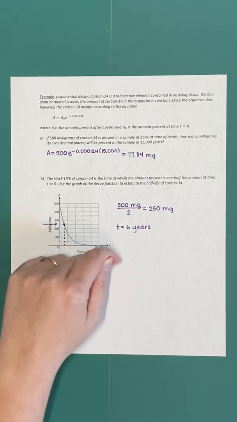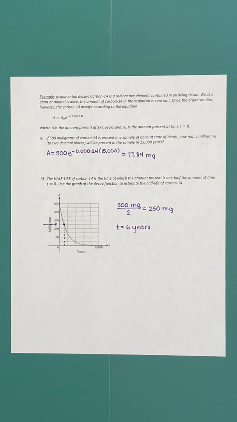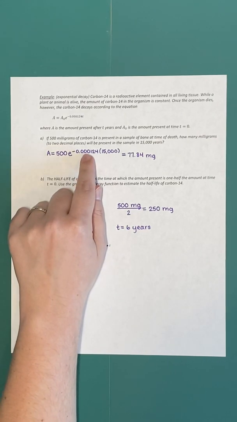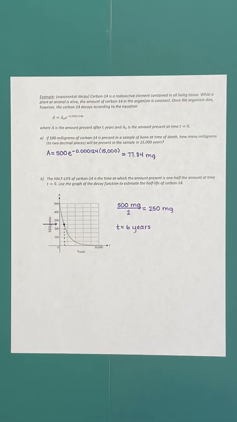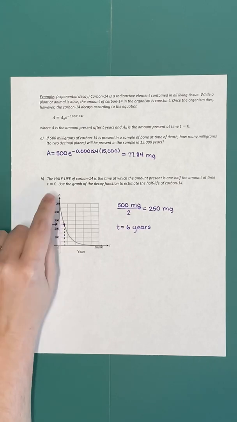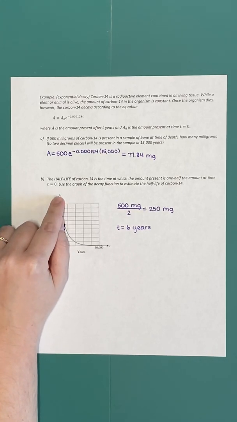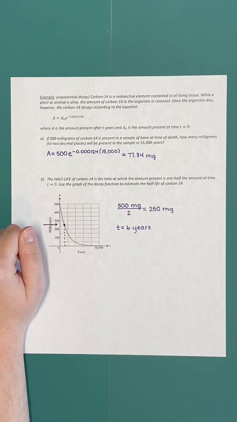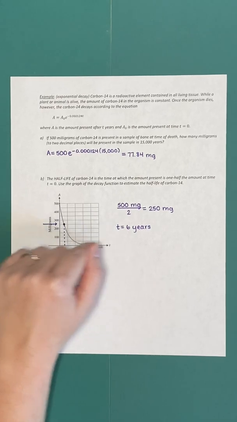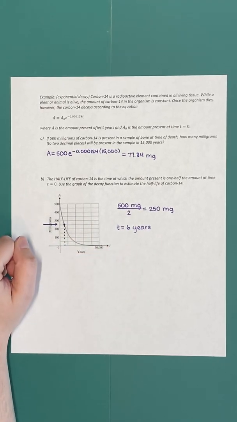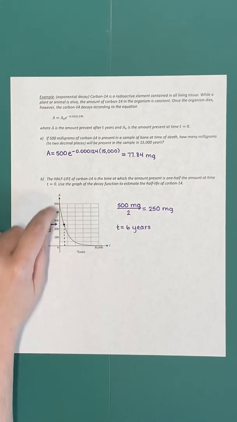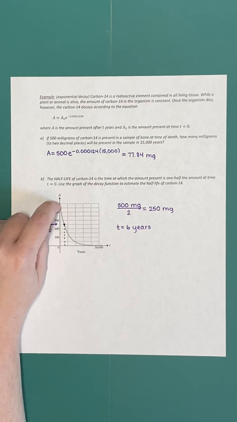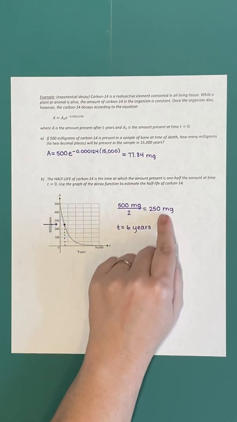From there, notice that we're decreasing. That's because this is a decay situation. We end up decreasing because the number multiplied by our variable is a negative number. So the y-axis, or in this case the a-axis, A for amount, represents how much is in the sample at a particular time, which is along our x-axis, otherwise known as our t-axis. So at 0 time, when we start, we have 500 milligrams. We want to know how long is it going to take to get to 250.